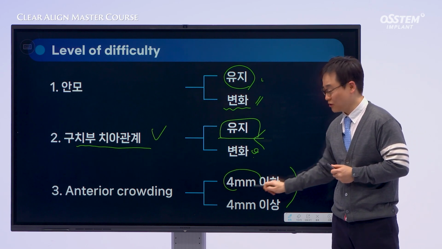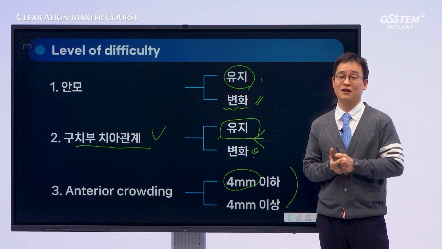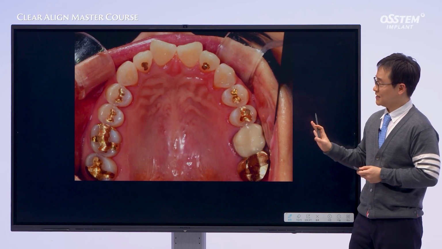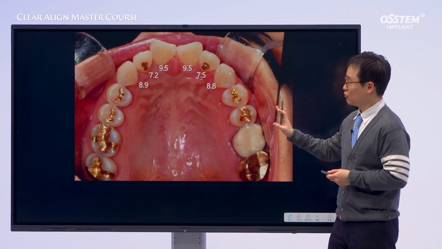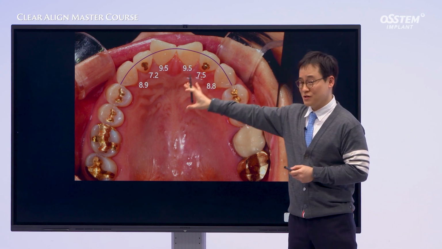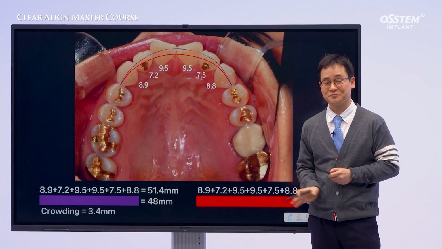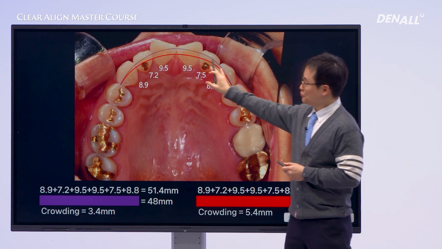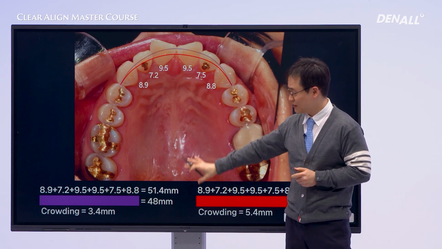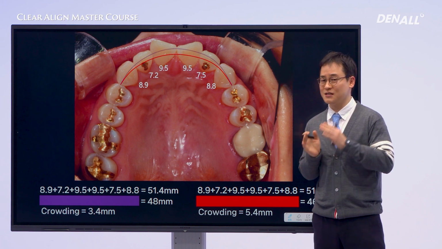I simply use 4 mm as a reference point, but this number isn't absolute. It might be 3 mm or 5 mm. I simply use 4 mm as an average reference point. If you remember from the last session, when we discussed the amount of crowding, we talked about the concepts of available space and required space. For arch straightening, we can measure the arch length along either the purple line or the red line. There are various options. Now in this case, if we measure the arch along the red line, there is 5.4 mm of crowding. But if we measure along the purple line, the amount of crowding is 3.4 mm. Naturally, a case with 5.4 mm crowding will be more challenging.